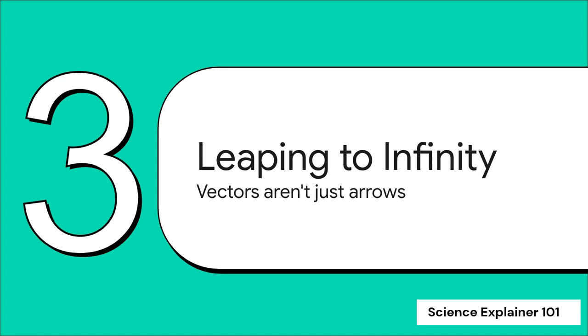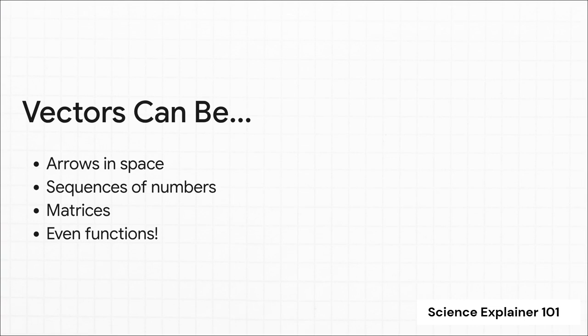All right, so we've got our tools for finite dimensions. Now, take a deep breath, because this is where we take the big leap. We're about to take everything we just talked about, vectors, dimensions, measurement, and launch it into an infinite number of dimensions. And this is where your brain has to stretch a little bit. In this crazy abstract world, a vector isn't just an arrow anymore. It can be pretty much any mathematical object that follows a couple of simple rules, like you have to be able to add them and stretch them. So an infinite list of numbers, that can be a vector. A big grid of numbers, a matrix, yep, that's a vector too. And here's the big one for physics. Even a function can be treated as a vector.